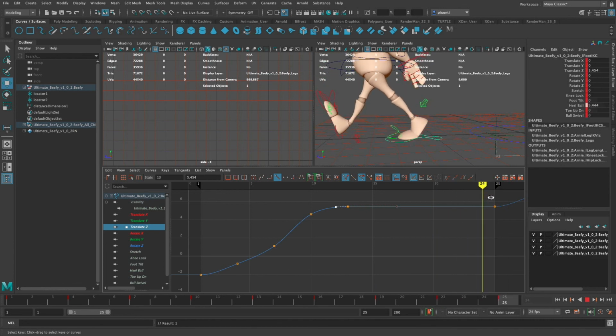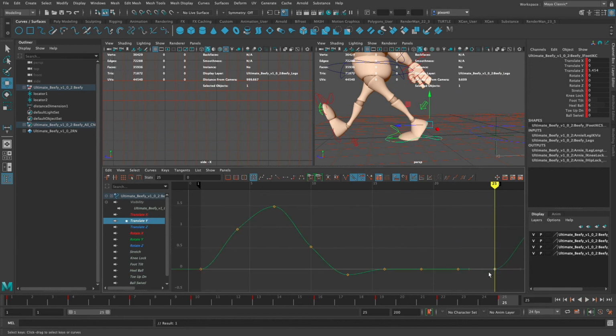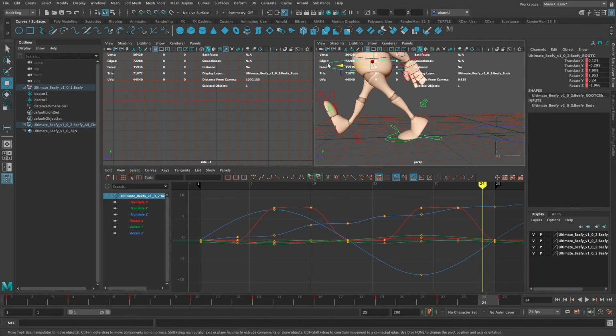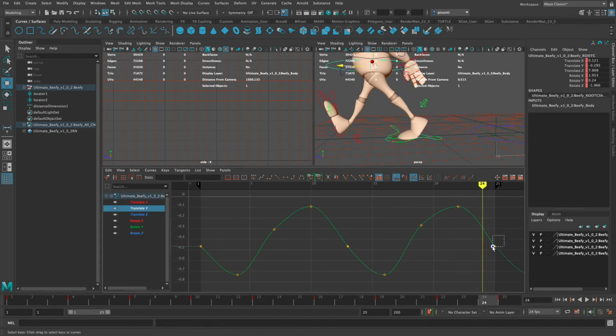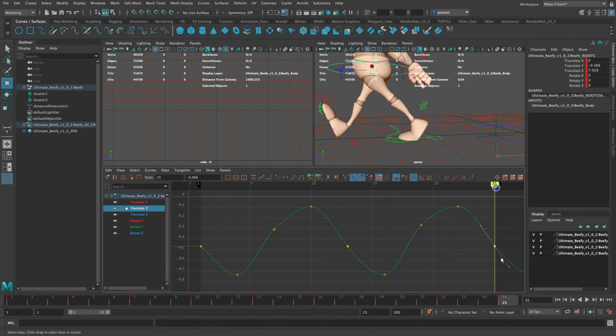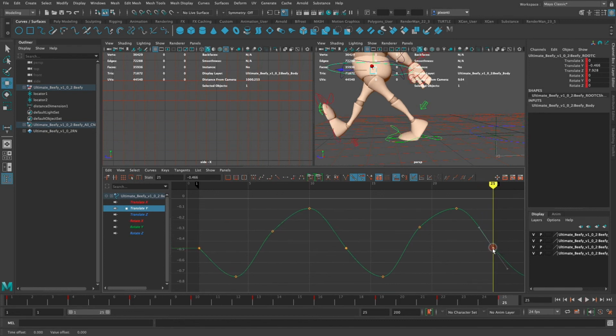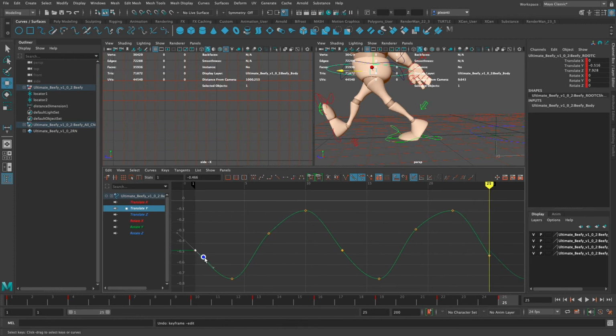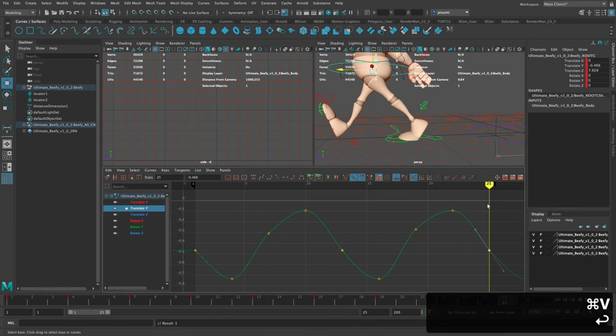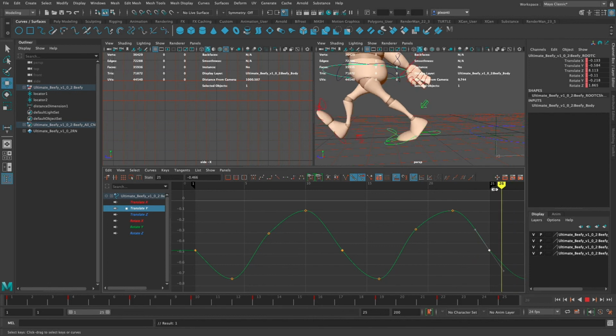And there's a little bit of a bump up there. So what's probably happening is I have a little bit of something going on in the Translate Y. It's the body right there, and that's in the Translate Y. So I need to look at that and get that in the right position. And if you see this looks a little different, it means this value and this value are different. So I'm just going to copy that value. I'll do it with this one. Copy that value, select that key, paste the value in there. There, now it should be doing the same thing, right?